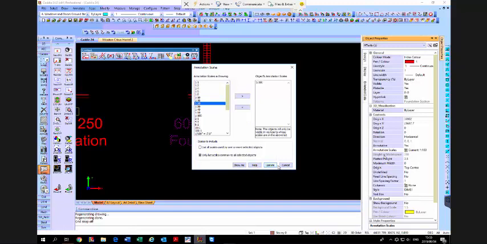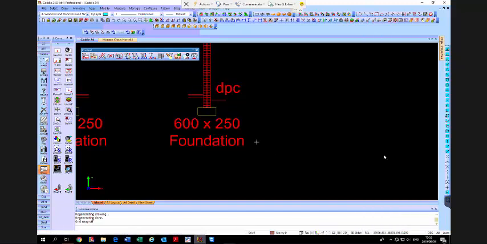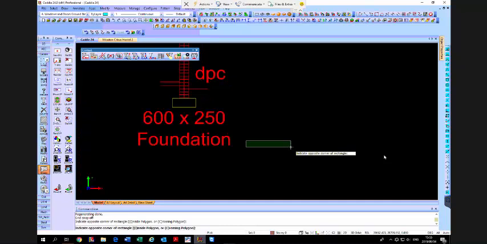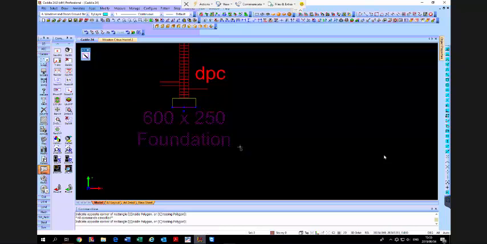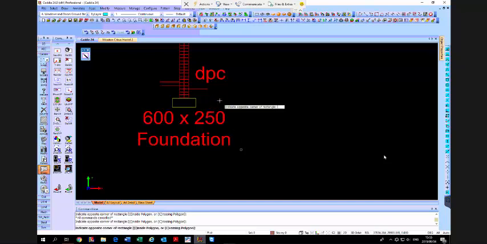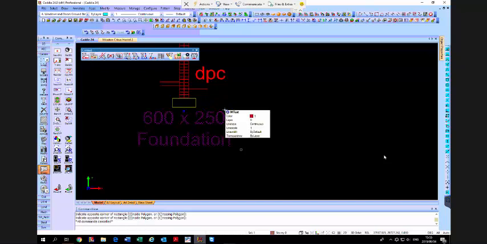Use the arrow. Select the text. Then you just click on it. Oh, now you've got multiple things selected. Press escape and just click on the text. Just the text. Yeah, click on it. Ready? Click on the text. That's it. Alright, go to object properties, top right hand side.